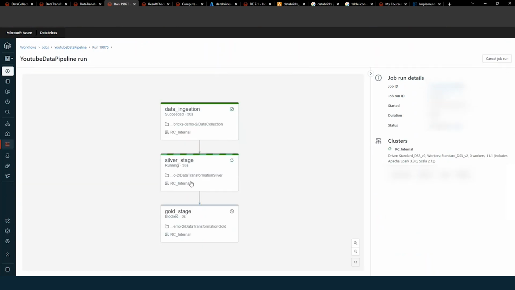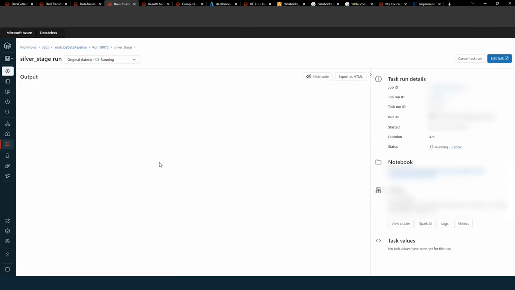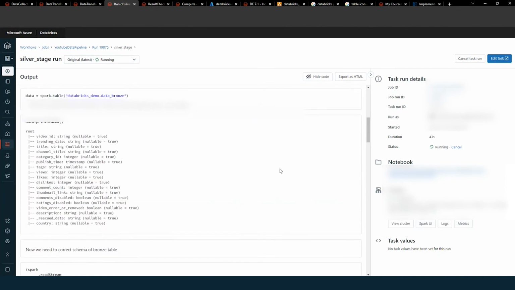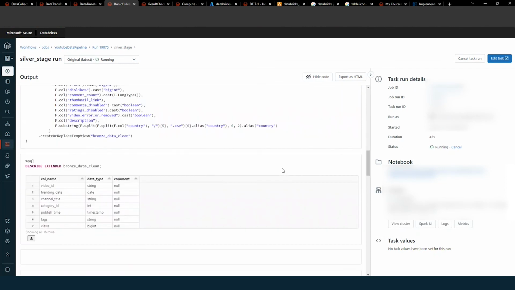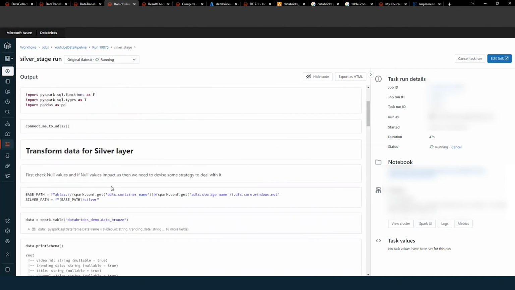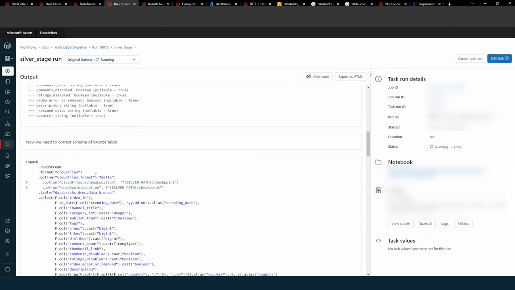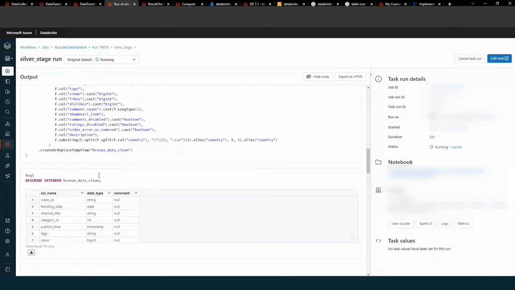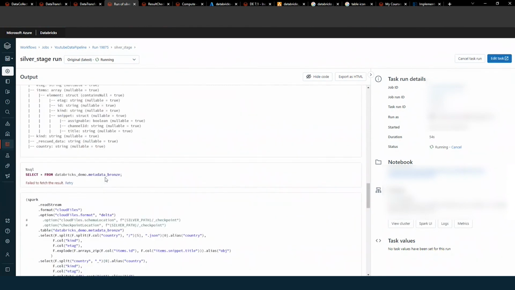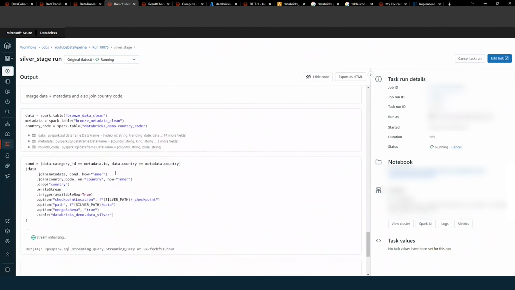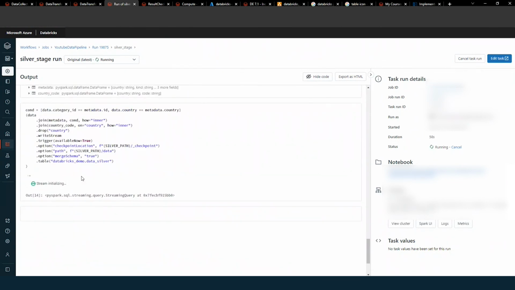After the bronze, currently it is running the silver stage. If I click this notebook, I can debug further which cell is currently running. It is running the final cell which combines or joins the data.